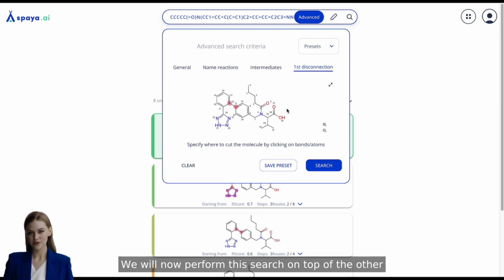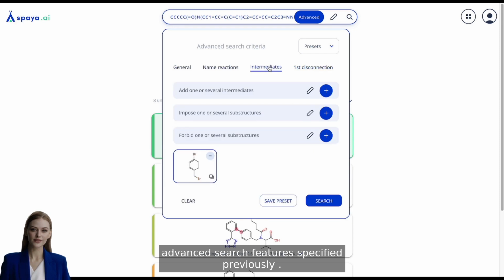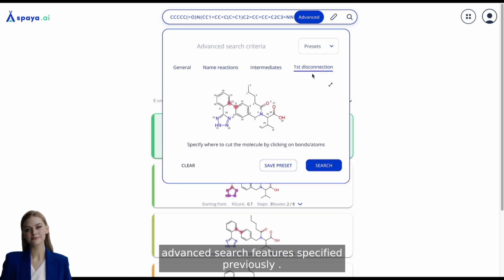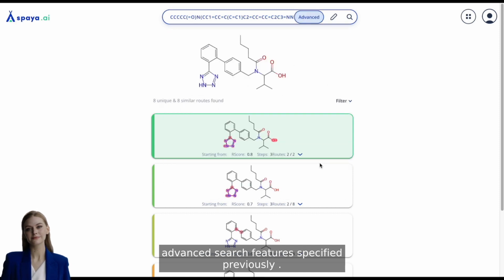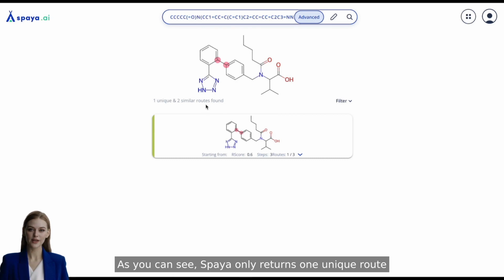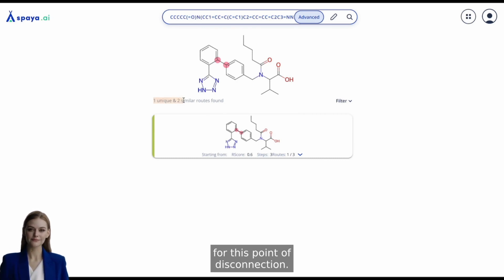We will now perform this search on top of the other advanced search features specified previously. As you can see, Spaya only returns one unique route for this point of disconnection.